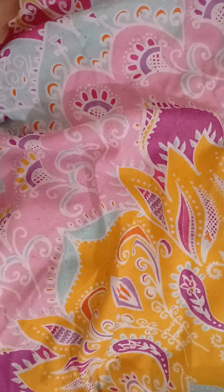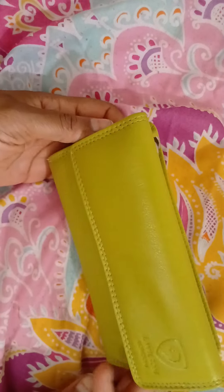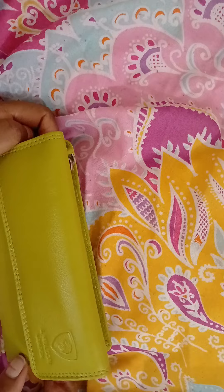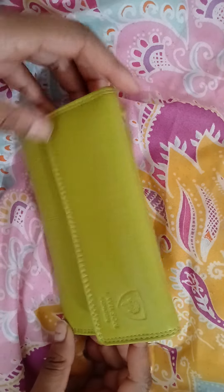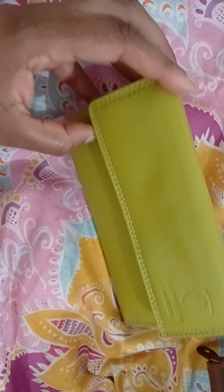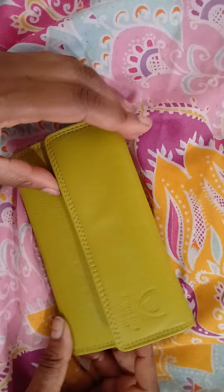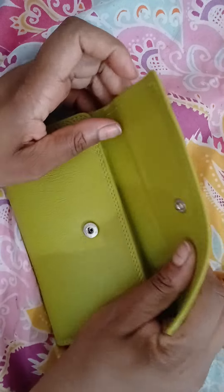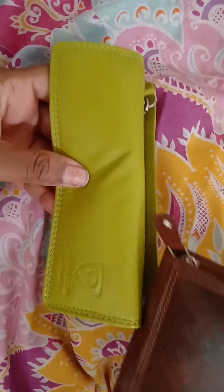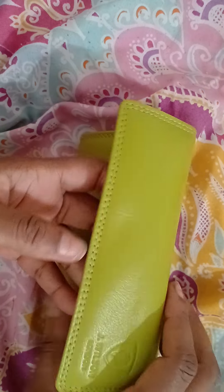Now the next style is from the same company. I bought this one — you can see it's a different style. I found this style first but I wish I would have bought this style in this color. This is lime green. And opening it up, this one feels like a smoother leather — more like a soft lamb's leather.